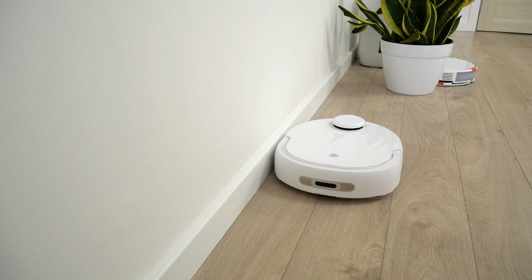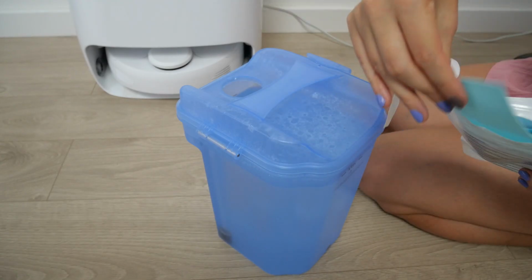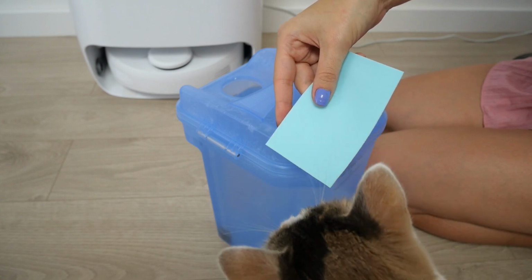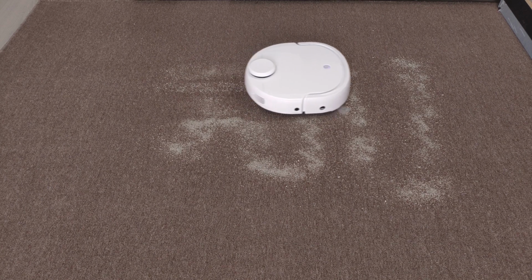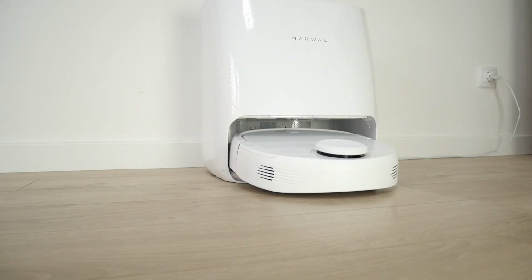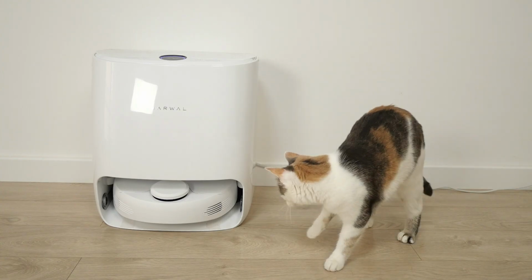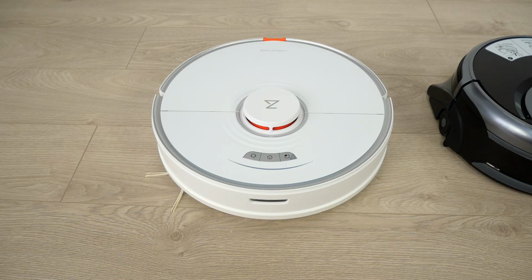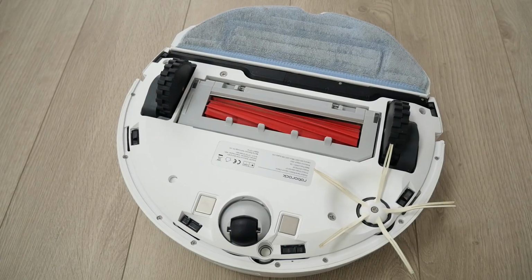And it's also the best at cleaning corners and along the walls. You can add the Narwal cleaning solution to the water container, which will make your floors even cleaner. The robot doesn't perform well on carpets because there is no brush roll that would agitate the debris in the carpet. It is also the most expensive model of the three, but that's the price you pay for the self-cleaning base and low maintenance requirements.